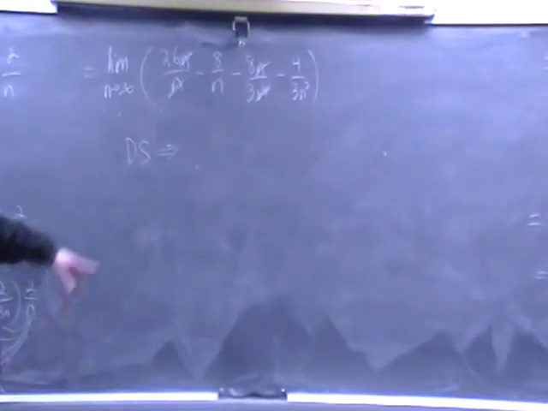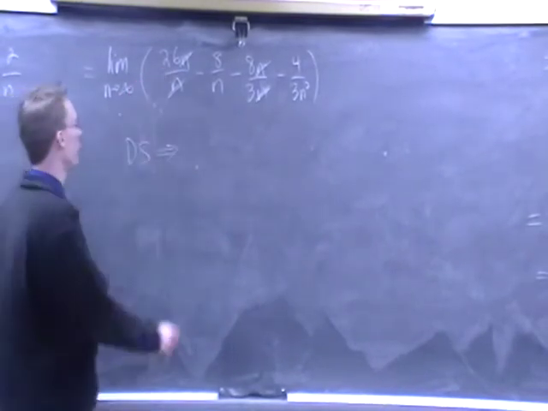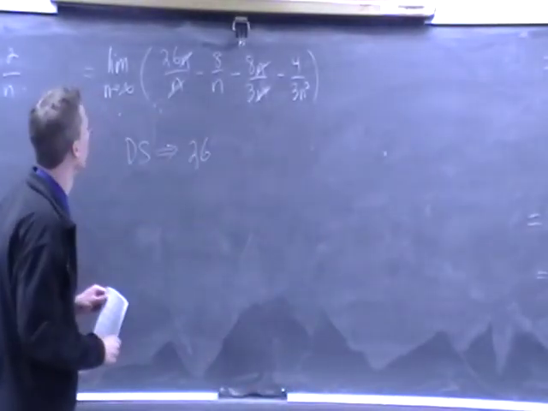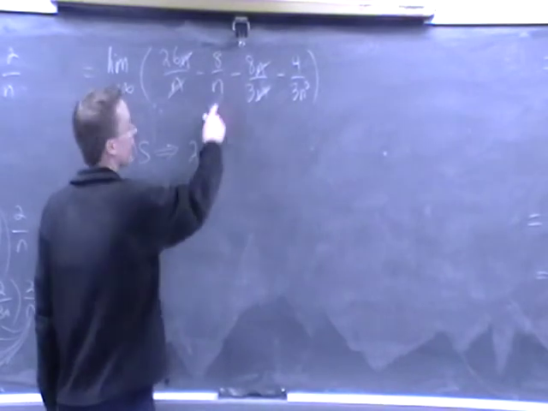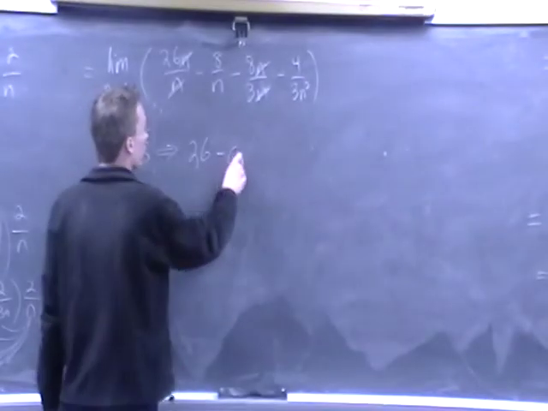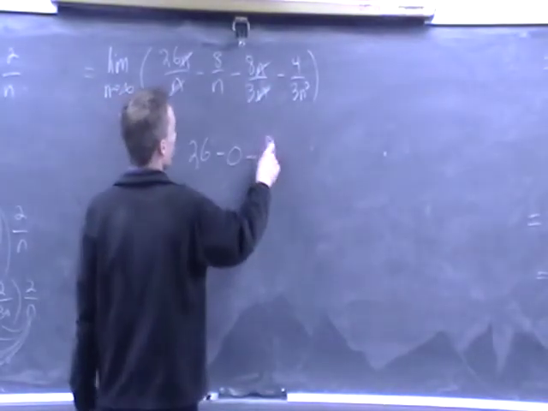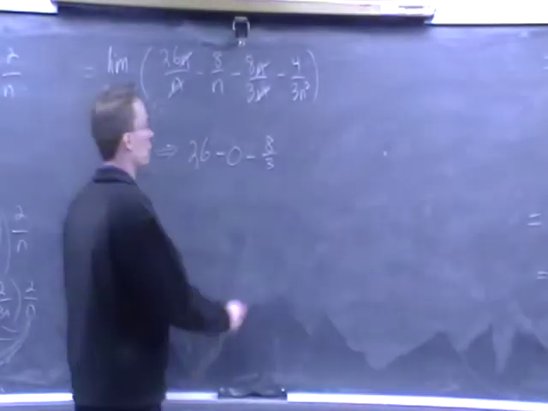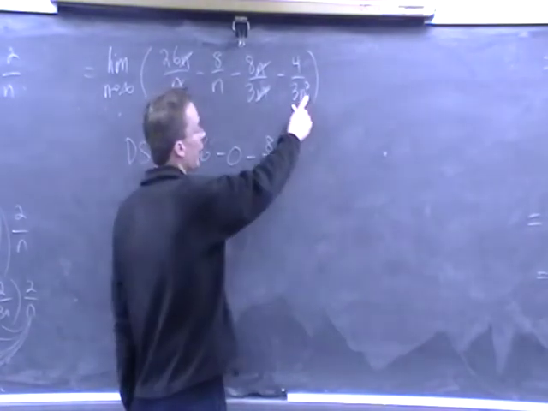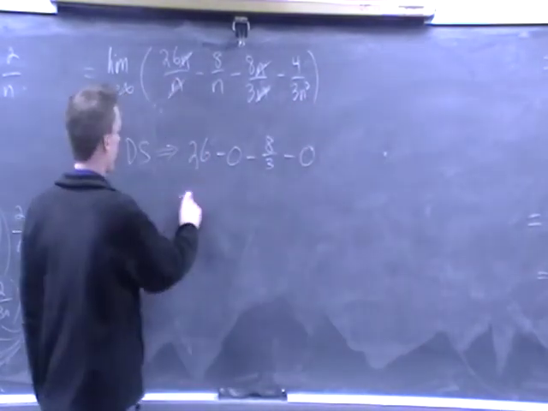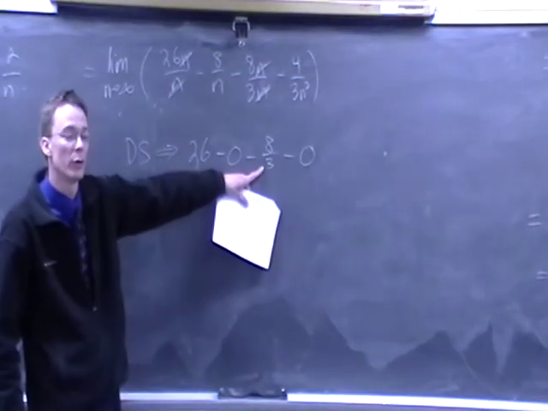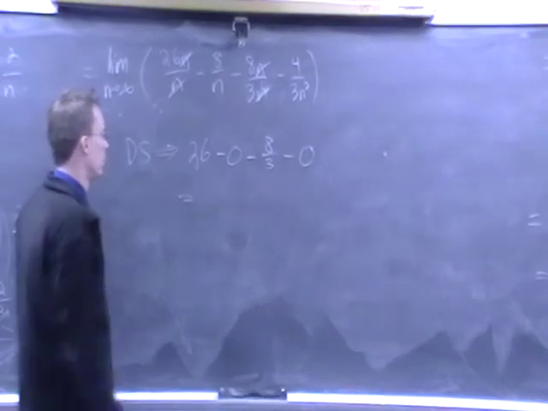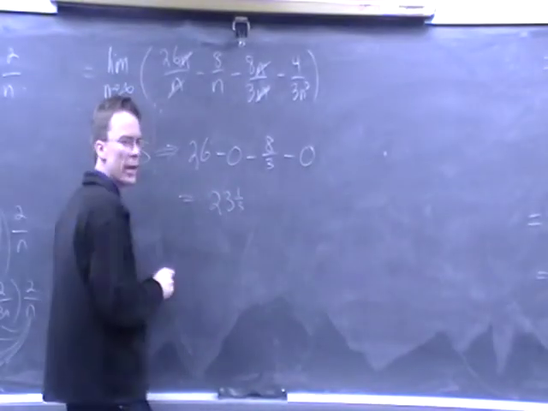The first term, there's no n to plug into, so you get 26. The second term, you get 8 over n, which will be 0, because it'll be 8 divided by infinity. That's 0. Your next term is just 8/3. There is no n in which to plug anything in. The last term will be a 0 as well, because you're going to have an infinity on the bottom. 26 minus 2 and 2/3. 23 1/3, right?